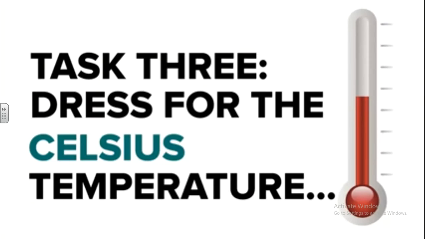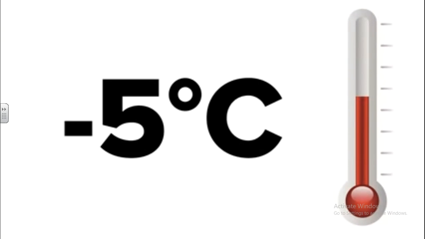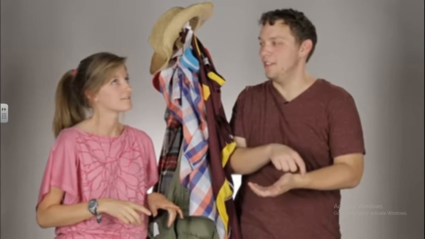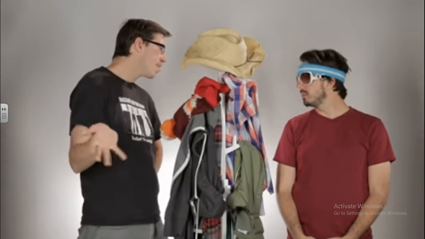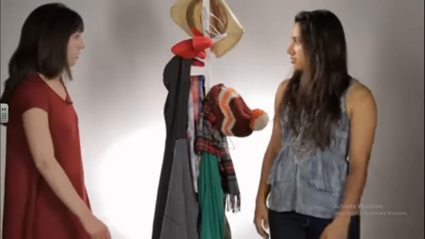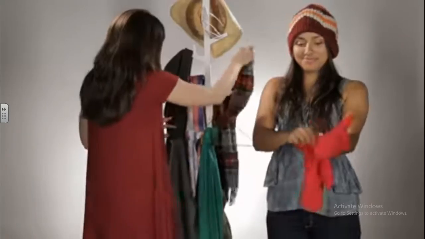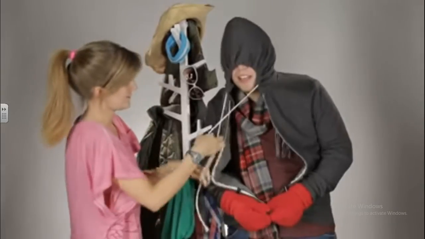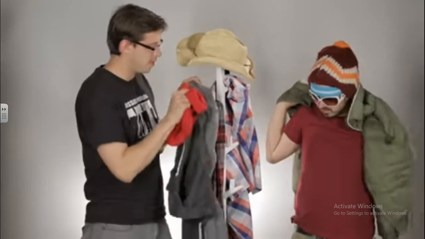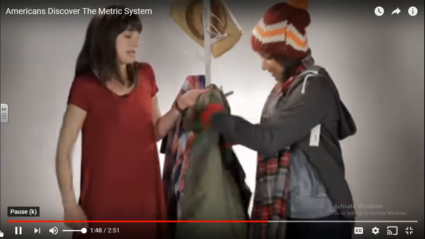Oh. Task 3, dress for Celsius. The temperature, negative 5 degrees Fahrenheit is 0 Celsius. It's going to be in the 20s, is my approximation, so pretty cold. Put it all on. So it's really hot. Put on this scarf. Draw these up. Okay, hi. Put the glovies on because we don't want your fingers getting cold. Thanks. Put that on and zip it.